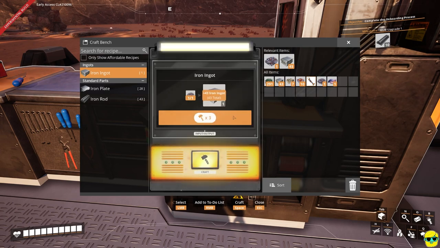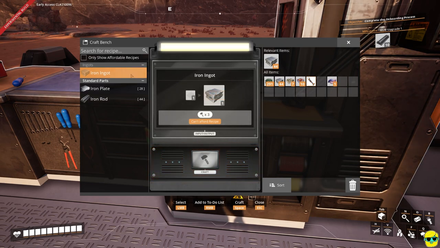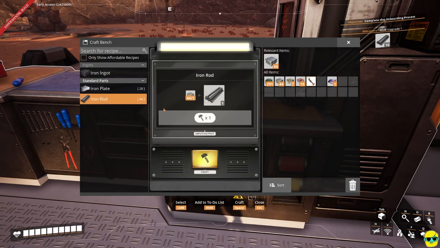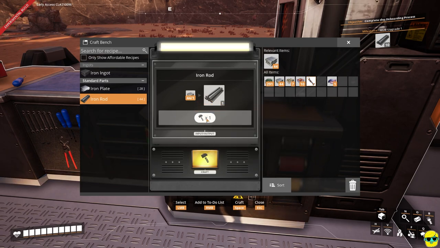And as I do that, you can see that the number 44 in square brackets to the right of iron ingot has disappeared because I no longer can make any more since I'm out of ore. But I can make iron plates and iron rods because you can see that I have the ingredients. If I select iron rod, for example, it's telling you it takes one ingot to make one iron rod, okay? And it takes one unit of labor to do that.